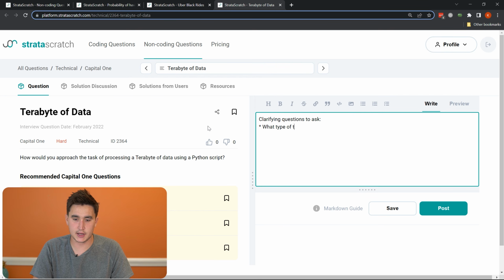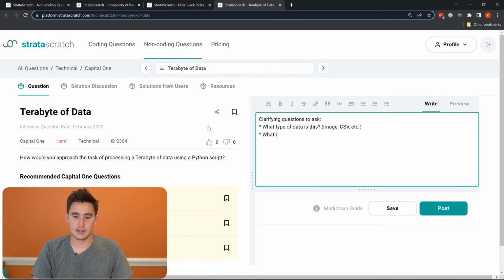What type of data is this? Whether it be image, CSV, etc. That'd be a large CSV if it was a terabyte, but is it a data frame type object?